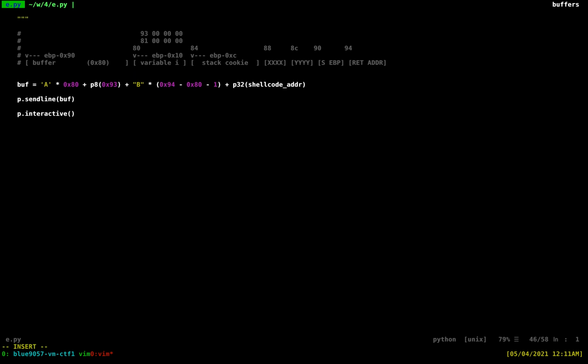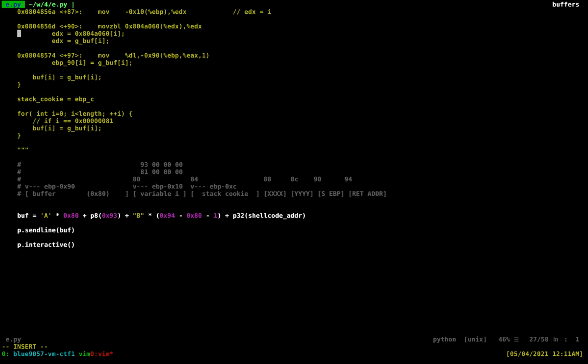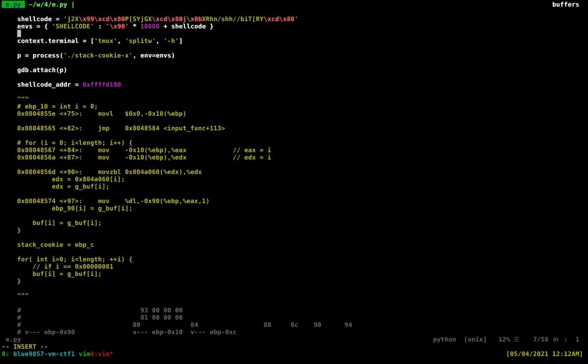The interesting thing here is that by changing the last byte of the variable, we can change the index of this for loop to skip the stack cookie part and then directly overwrite the return address. So the stack cookie is a good defense against sequential overwriting in a buffer overflow, but if you can control the variable, or how your buffer overflow overwrites the memory, so that you skip the stack cookie part and directly overwrite the return address or the saved EBP, then you can still launch the attack.